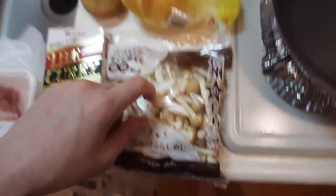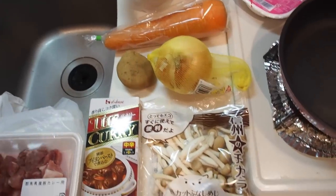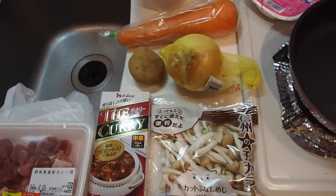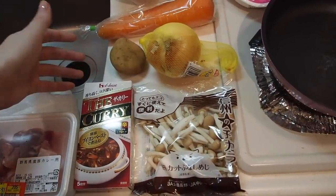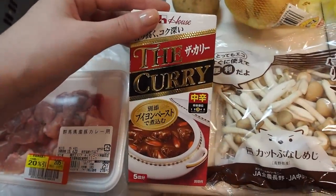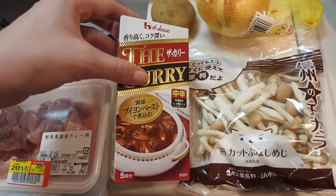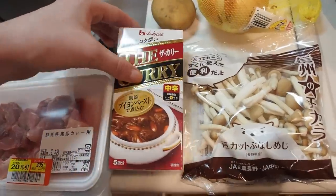I've got Japanese mushrooms, onion, carrot, potato, and you can use any kind of vegetable you want. I've done this before with lotus root, and you can add green vegetables if you want — whatever you want. We of course have the very important curry mix. This is going to be a block curry — I'll show you later on — and you just kind of melt it into your stew that you're going to make.